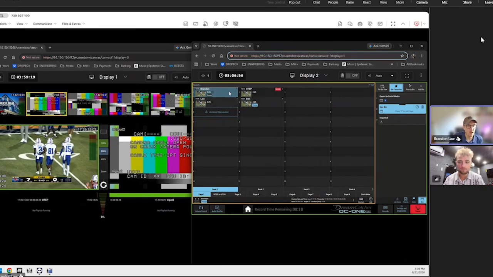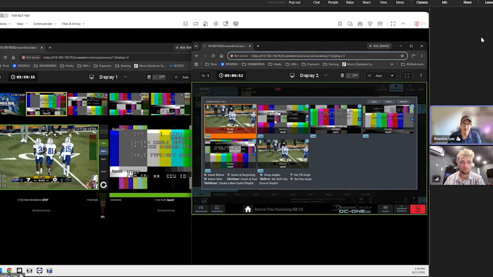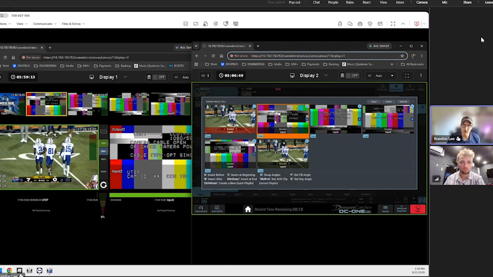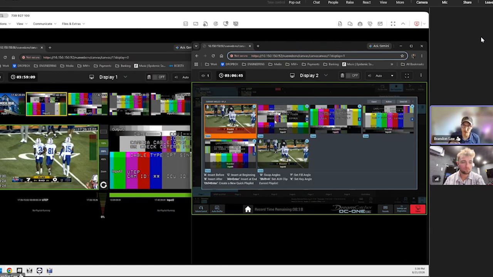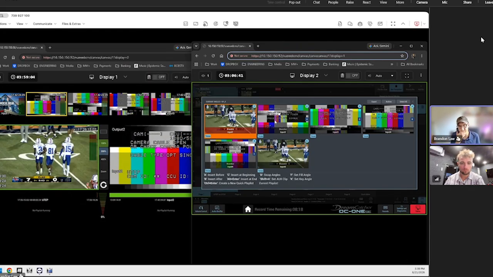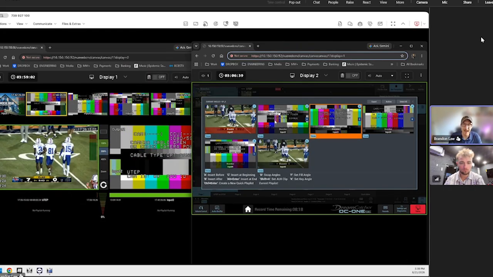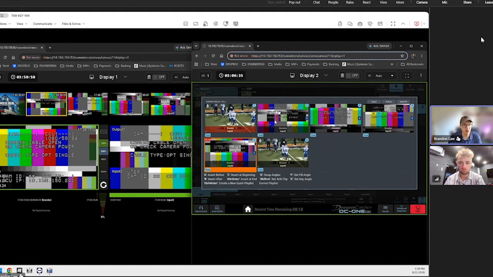Okay, cool. A for angles shows you all the different angles of your playlist, of your clip itself. And then you can do a bunch of stuff. You'll see a bunch of little shortcuts at the bottom. Those are for playlists, and we'll cover the playlist here in just a second. So these are the actual angles. If you want to call something up, A for angles, and then enter on the keyboard to call it up into your output.